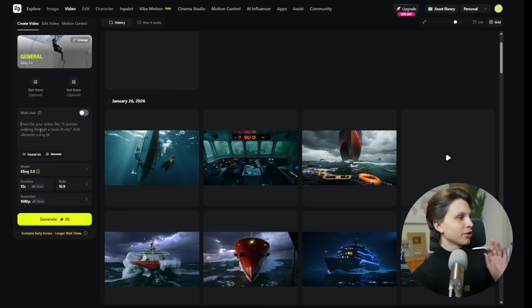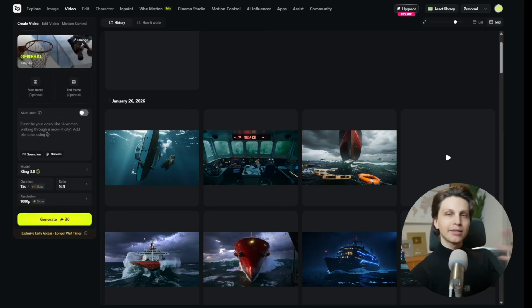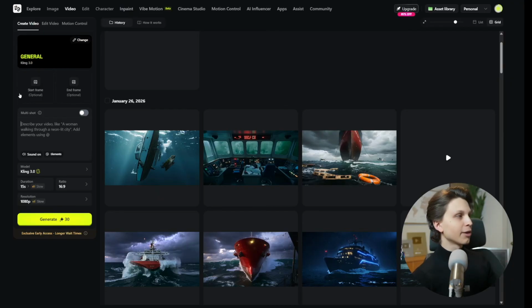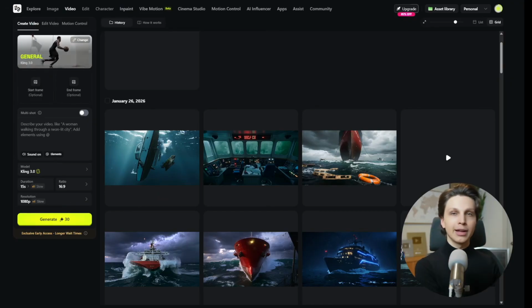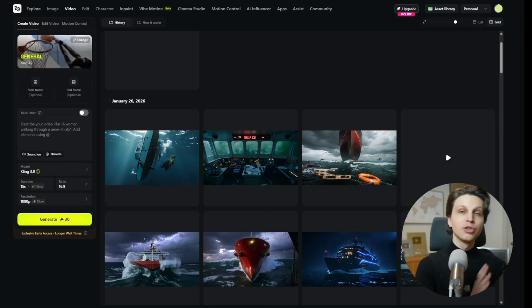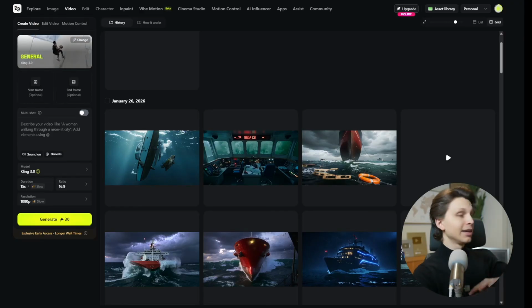But this new tool right here is called multi-shot. And if you select this, you can go ahead and describe each shot as well as how long each one should play. And then you can go ahead and add in up to 5 different shots for a single 15-second video. And then you can select how long each clip is going to play. You can describe them all in depth, and it is smart enough to understand the context throughout the different clips as well. And we also have the ability to add elements.